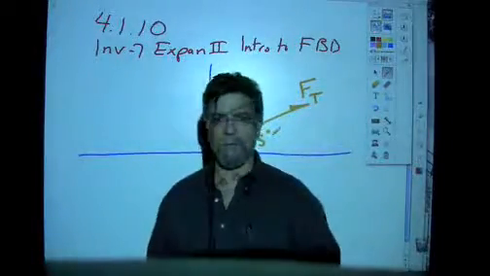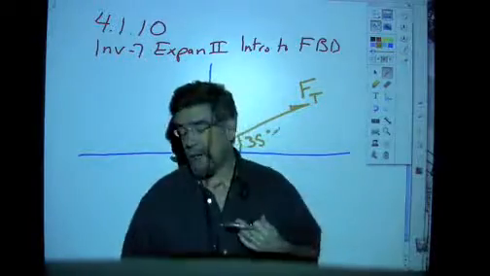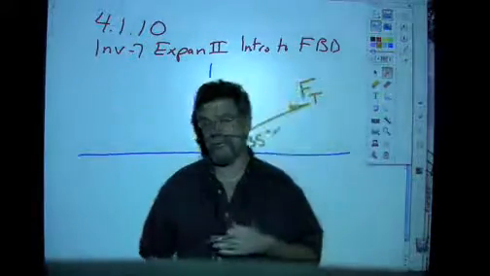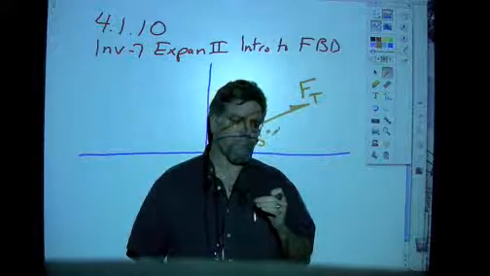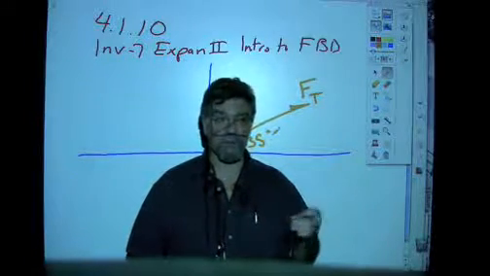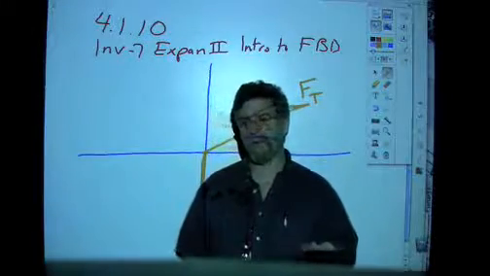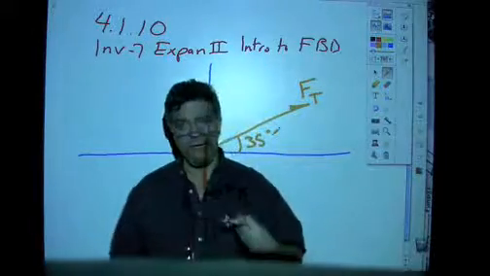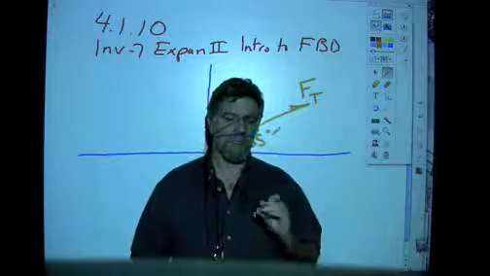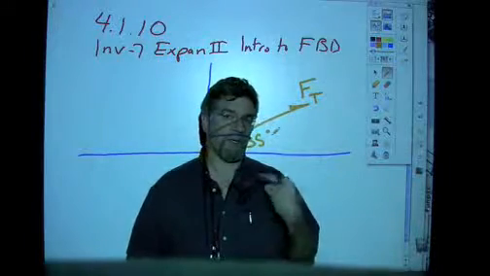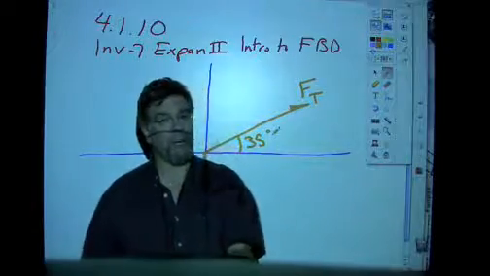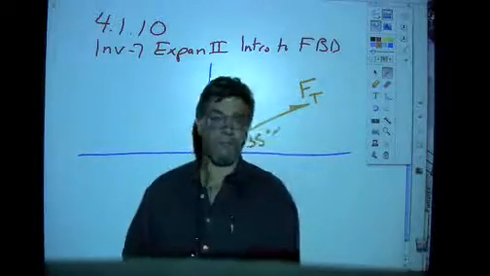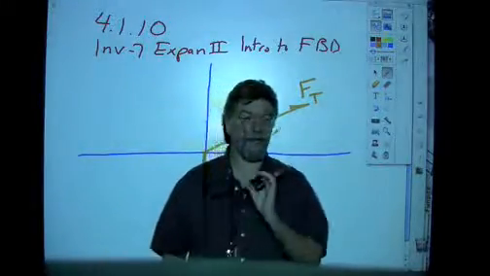Remember, the idea is the resultant vector may either be 0 if it's a static or equilibrium case, or it'll be in the direction of motion if there's acceleration involved. Ooh, I take it back. The resultant force is either going to be in the direction of motion, or opposite the direction of motion. We didn't bring that up in class, but it's opposite the direction of motion in the case of deceleration.